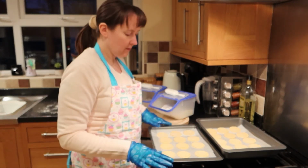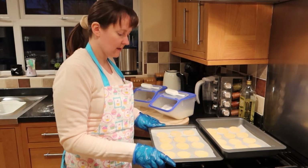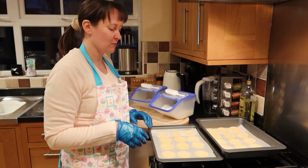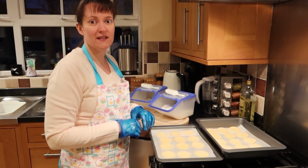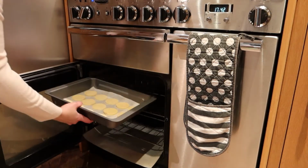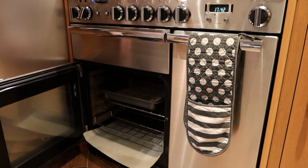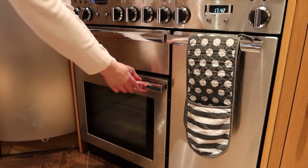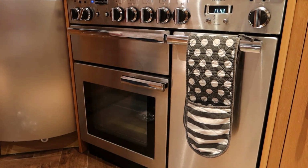And then I'm going to pop these trays into the fridge for 20 minutes so the shortbread can chill, so when it bakes it doesn't spread out too much. And I'll see you in 20 minutes to get them in the oven. So they're going to go in at 190 for 15 to 20 minutes. So after 15 minutes I'll just come and check them.